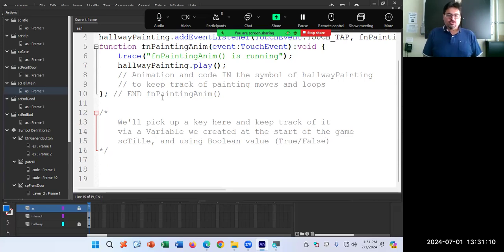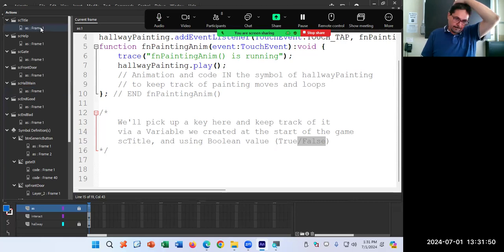So what I'm saying here is we're going to create a variable keeping track of our key in the title scene, and it's going to be true or false. We have the key or not. Obviously, when the game starts, the value is false. When we pick up the key here, it will become true. It's in our inventory, it's in memory. We're keeping track of it. And then later on, further within the game, when we try to open the door, our code will check, do you have the key? If we don't have the key, false, the door doesn't open. If we do have the key, true, the door does open.